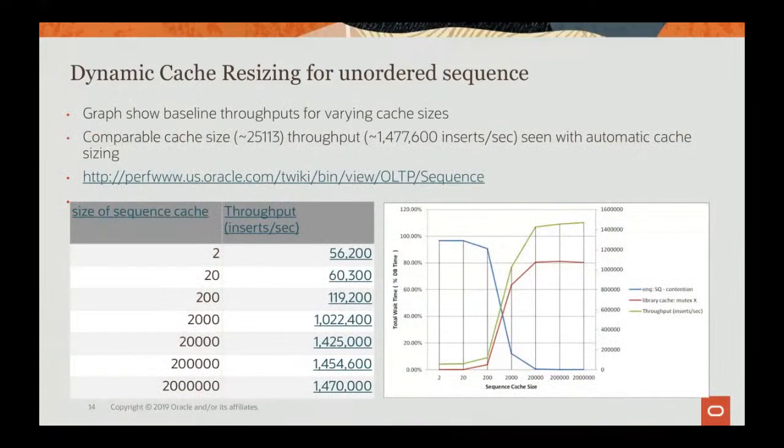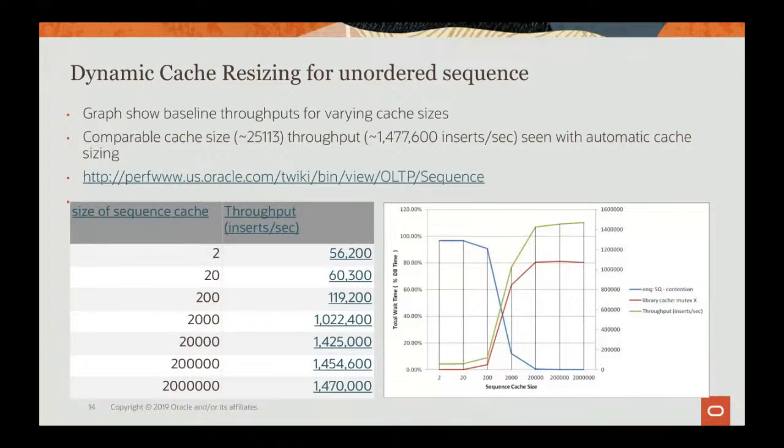So this is how we evaluated the feature. The bottom left table shows the throughput that we measured without the feature, by manually configuring the sequence cache sizes from 2, by factors of 10. And then when we turned on the feature and worked with a default cache size of 20, we saw that the feature automatically gave us the best throughput that you could get from manually configured cache sizes.